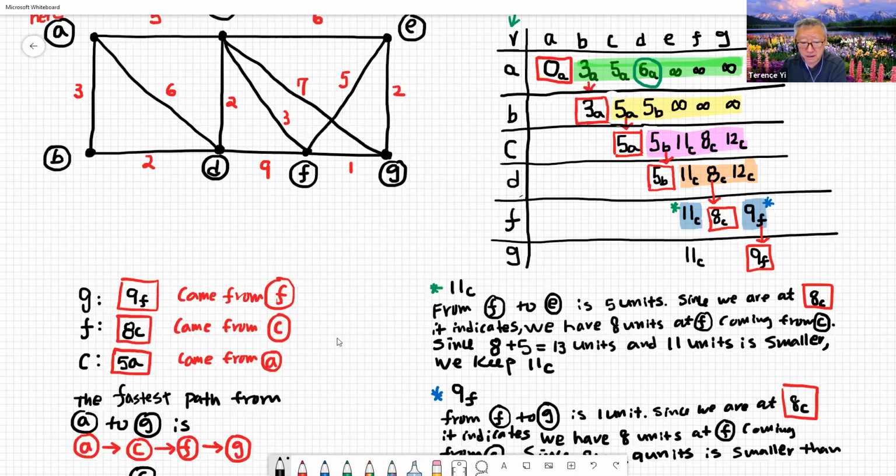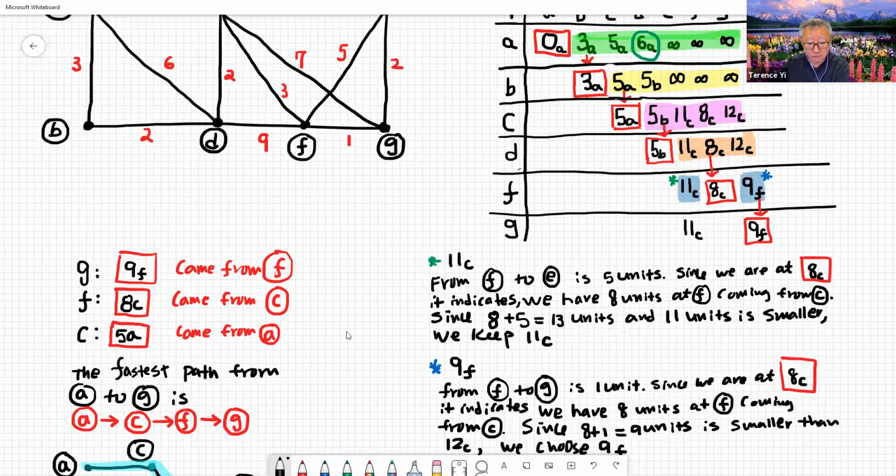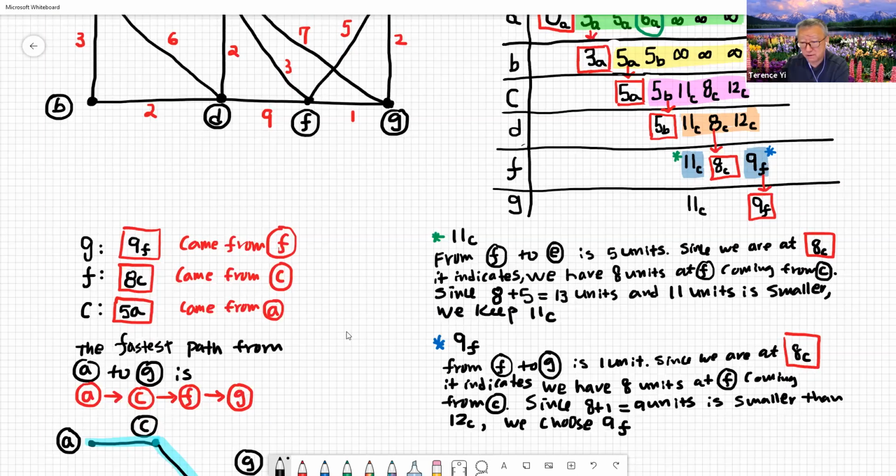Now, whatever number I just hopped through here is going to be the weight or units that accumulates all the way to the end. So we're just going to look at it. So right now, from the boxes, the red box and then the column indicate that I should go A, C, F, and G.